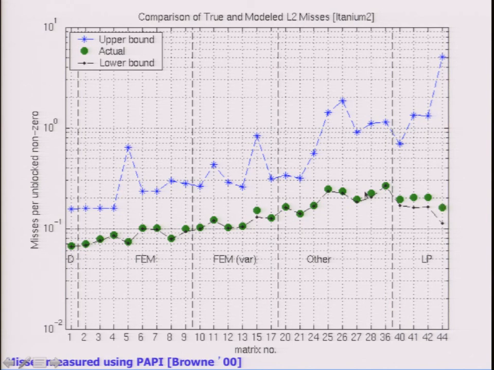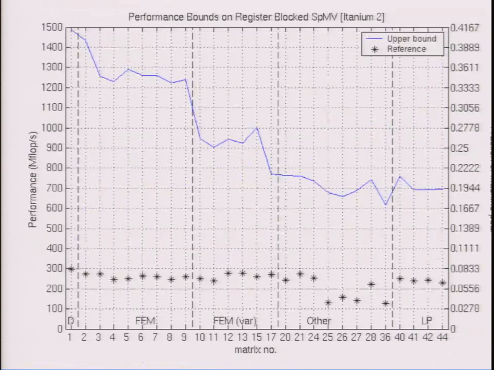Okay, so let me use this lower bound now. This sort of justifies the formula on the previous slide, so I'll plug that in and actually predict the performance for all those 40 different matrices. This is the data that we had before for my 40 matrices. There's the actual performance, and here is the upper bound on the performance that I would get by just counting memory traffic.